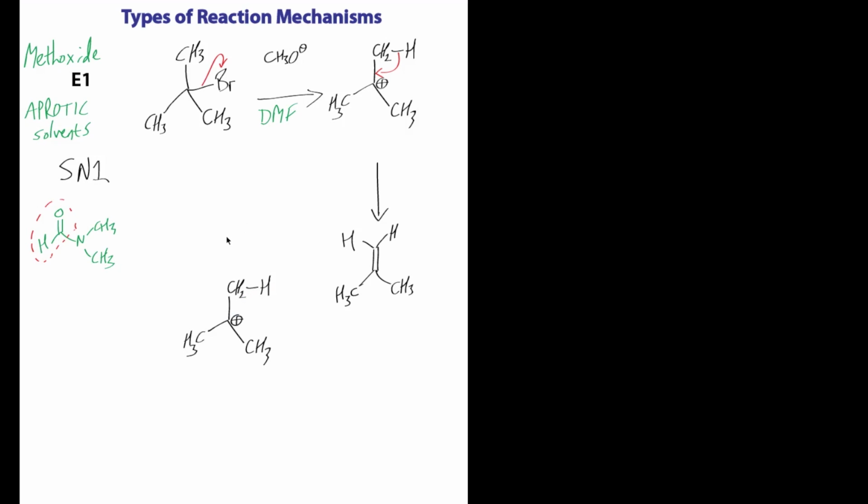Let's have a look at this now. This is what is driving the E1 reaction. This is the most important bit, the stability of this intermediate. This is the whole reason this can fall off. This only falls off if this is stable, otherwise it won't let go of those electrons. And one of the reasons it's stable is because, now you'll see several examples of this, and several explanations will be, oh, these alkyl groups push electron density into that positive charge there. So the more alkyl groups you've got around that positive charge, the more stable it is.